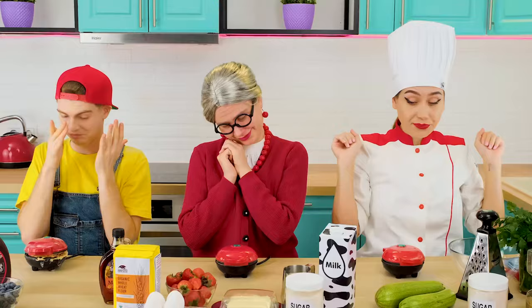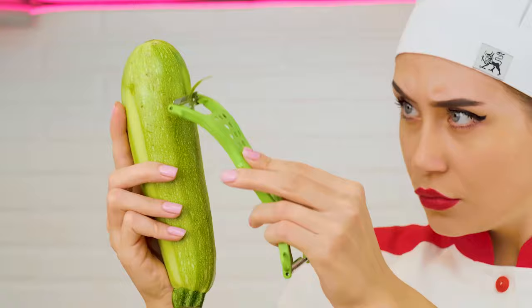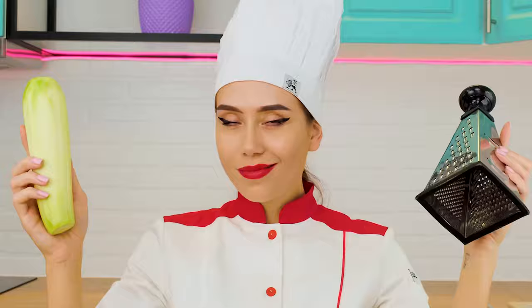The dough turned out very tasty, and most importantly, without eggshells. I hope it will make a decent waffle. Aww. Everyone added sugar, but I know that sugar is harmful. So I'll add a whole ripe eggplant instead, and I'll make dough out of it. Let's do it. It will be absolutely perfect.